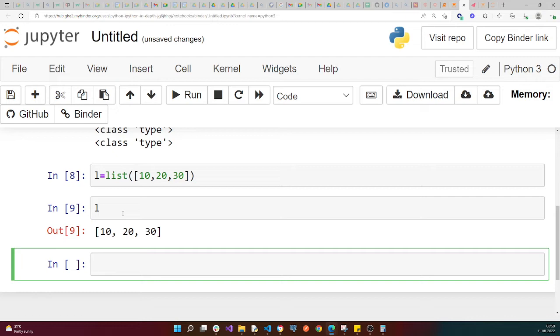But when you write your actual application, then yes, you have to give print. Clear, right?